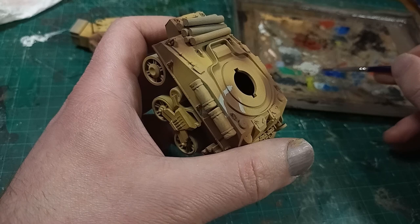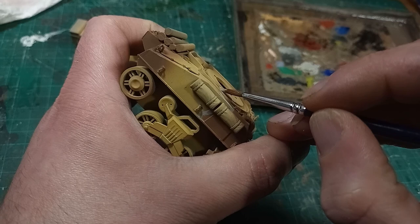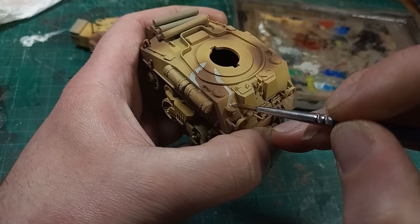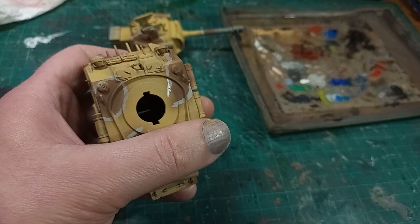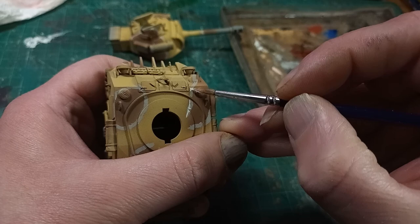Let's move on to a real brush and do that lining. The camo pattern I'm referencing has a double line separating the light and dark patches of colour. The black side of the double line borders the dark brown, and the white borders the tan, which isn't the way I might have thought it would be. Now white paint, having famously bad pigments, doesn't easily cover in one coat over most colours, but the white I use does cope very nicely over the grey paint I use, and I don't have to worry about the coverage of the black on top, as that goes nicely over everything anyway. This means I can make my grey line nice and wide and cover much of the region of overspray from the airbrushing.